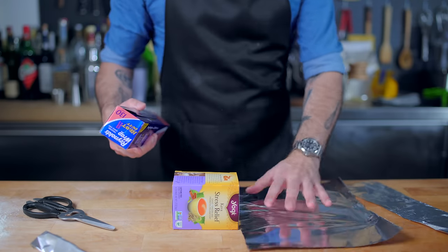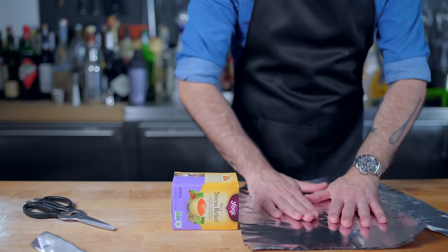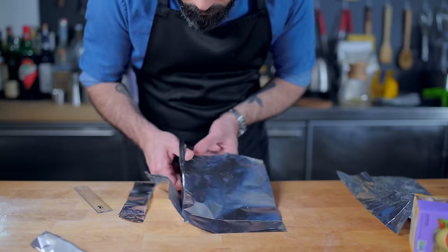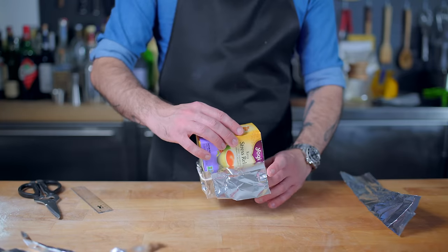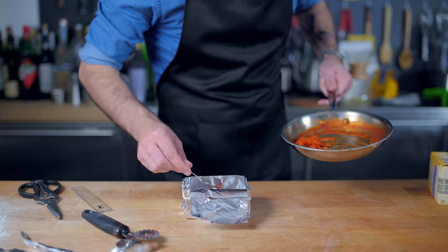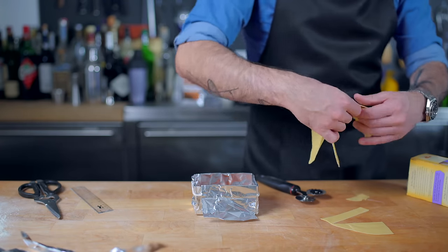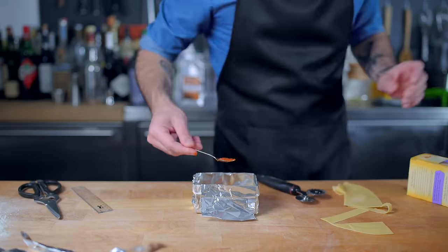Now I had to craft a sort of tiny lasagna pan, for which I thought this box of tea would make a good template. I'm using aluminum foil here because it's the best option I have, but take note that you generally don't want to cook lasagna or any tomato-based food in aluminum. It's perfectly safe, but aluminum is what's known as reactive cookware, and any especially acidic foods like tomatoes cooked for more than 30 minutes can pick up a sort of off-metallic taste. But for our purposes today, this little guy is going to work just fine. I'm going to start by laying down a little smear of tomato sauce, which is going to sort of act like a protective glue for our bottom lasagna noodle, which I'm going to cut using this tiny pizza cutter and the tea box as a template so the noodles will fit inside our lasagna pan like a noodley glove. Then I'm going to spread a little bit more sauce on top of this first noodle.